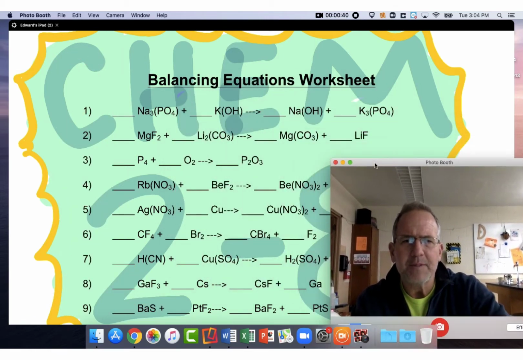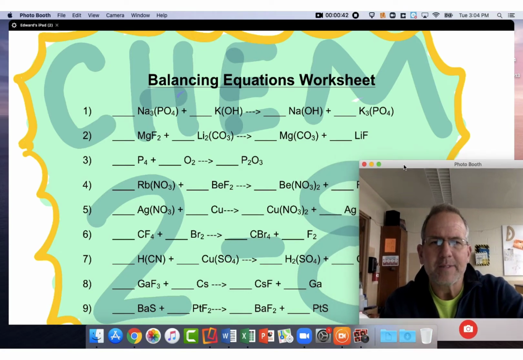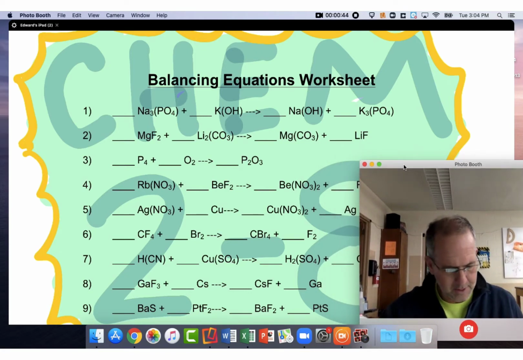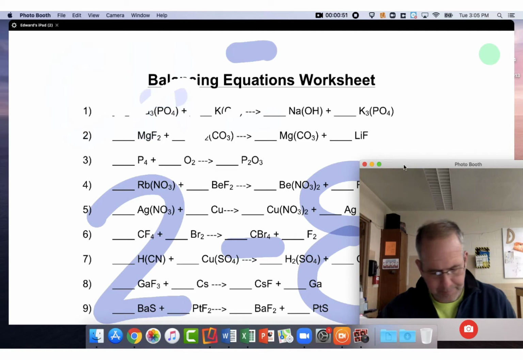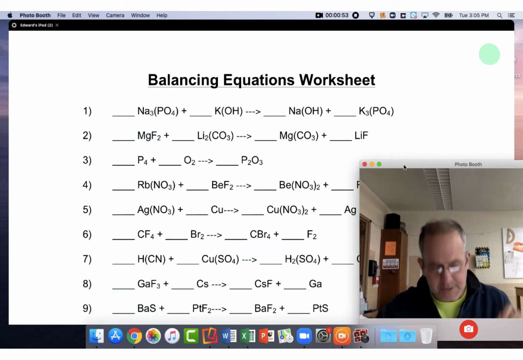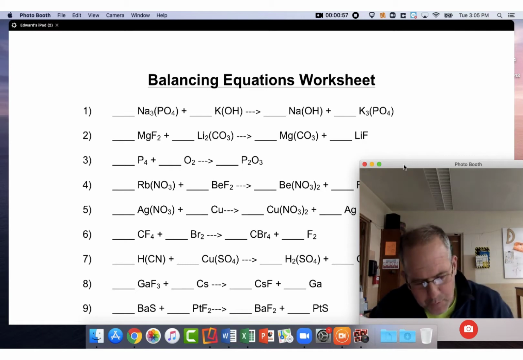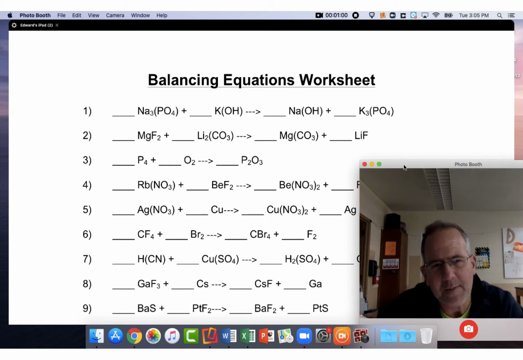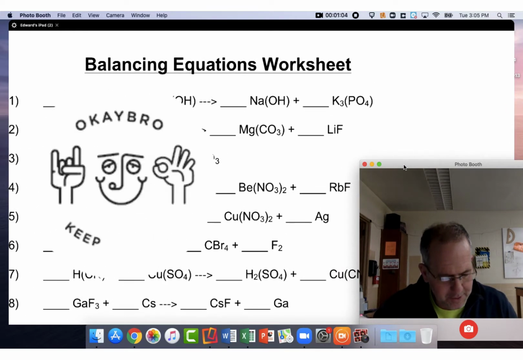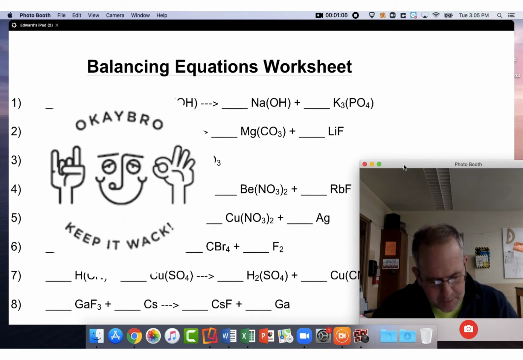Okay, let's see what happens here. Let me get myself a little space. And here we go. Okay, so I said I use the ion balancing method, and I have some rules, and these are my own rules that I made up. So let's try a little purple here today. Let's go nice and thin on the font.